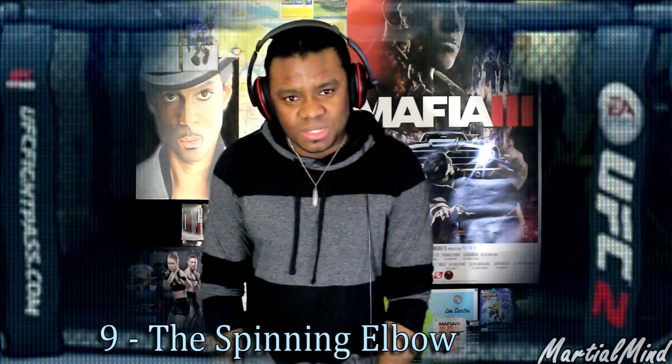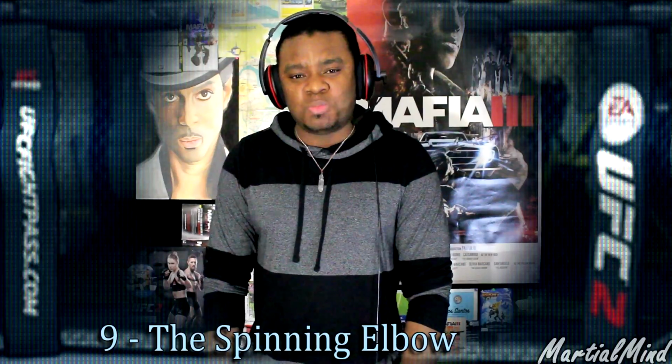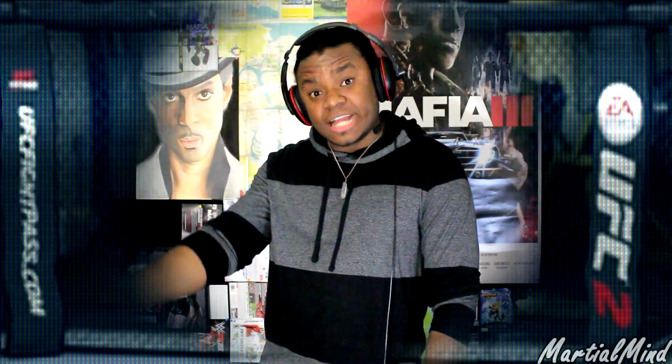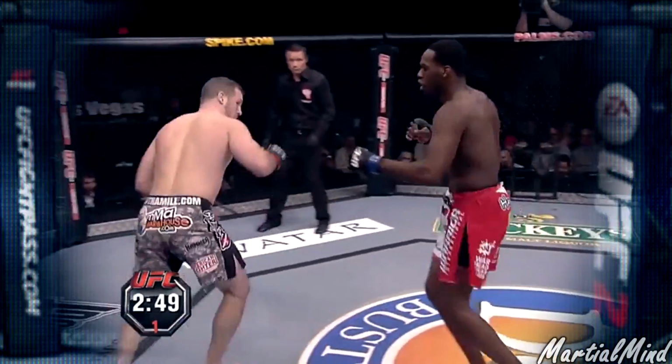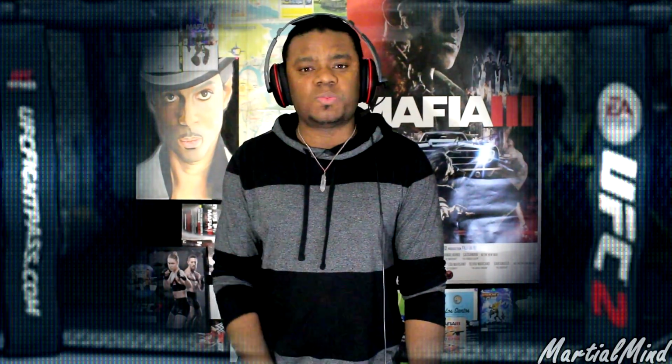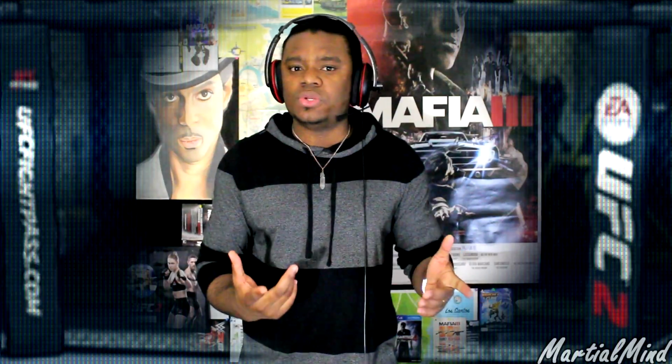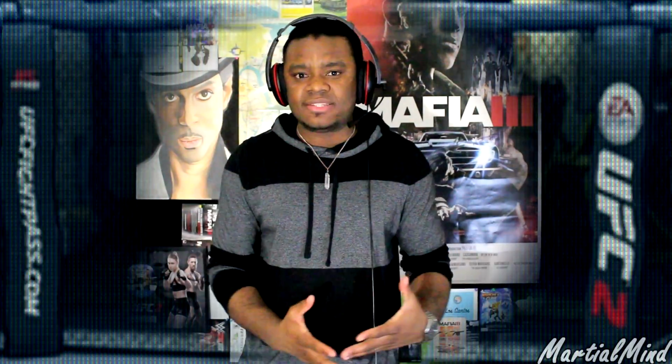Number 9 is the spinning elbow. The spinning elbow in EA Sports UFC 2. This is what it looks like. Now this is what an actual spinning elbow is supposed to look like. What's the difference you see? Personally, I don't like the fact that the spinning elbow in EA Sports UFC 2 does not actually spin. The elbow stops halfway and then you return to your neutral stance. That is not the way that technique is thrown.